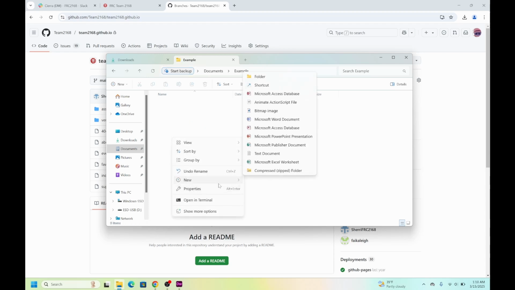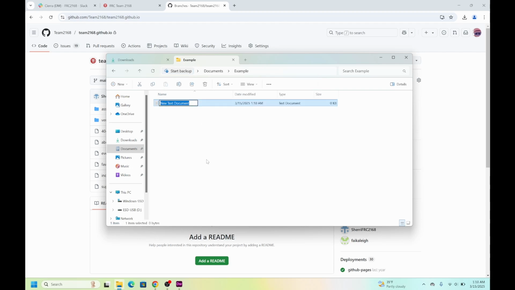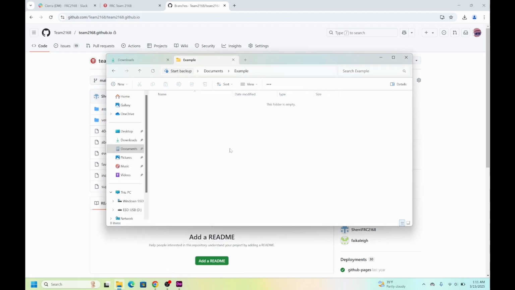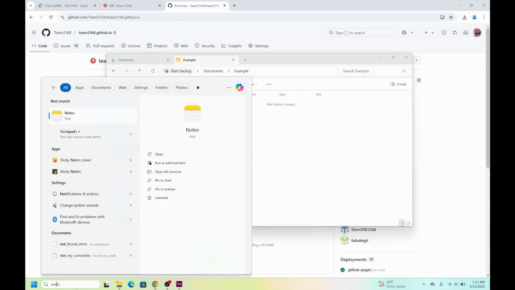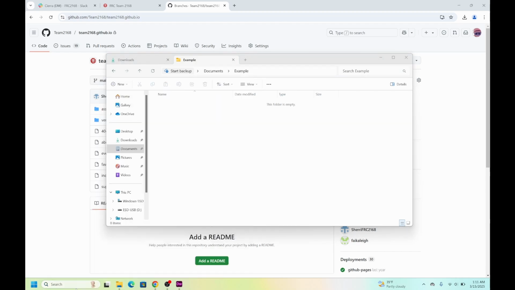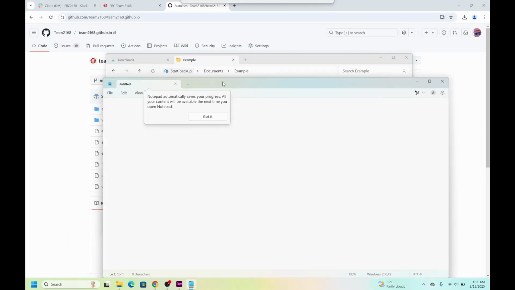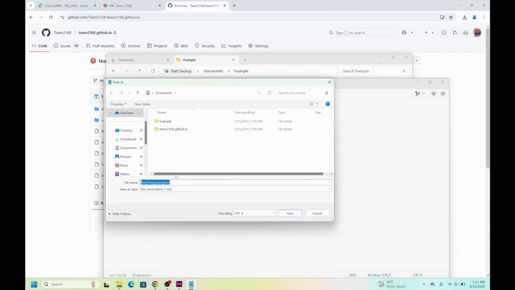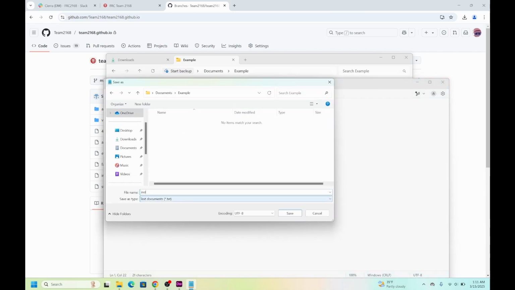So, I'm just gonna make a new file. Actually, that's a text document. Okay, you can write HTML in anything. So you can do it in Notepad. I can just type random text and then save this as an HTML file, index.html.